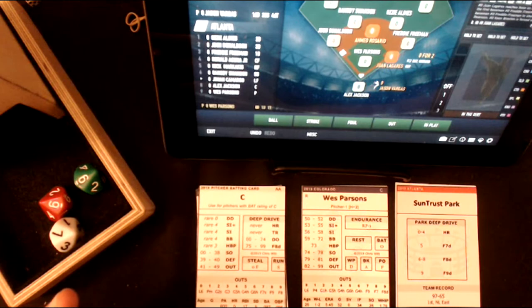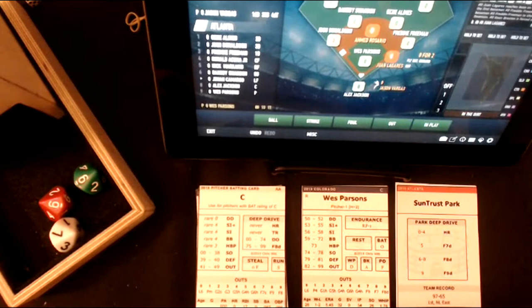So Vargas is up. We're going to bring in a pinch hitter here for the Mets against Wes Parsons. So if I bring in a lefty, they're going to counter with a lefty specialist. You see, this is where the strategy comes in, guys.